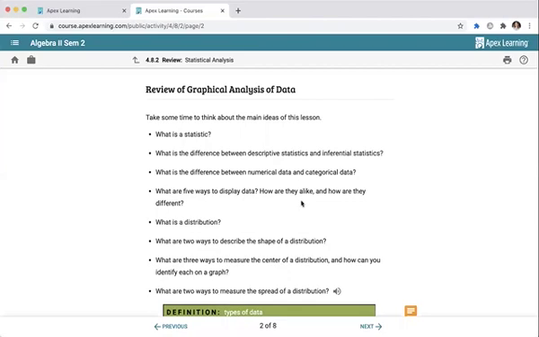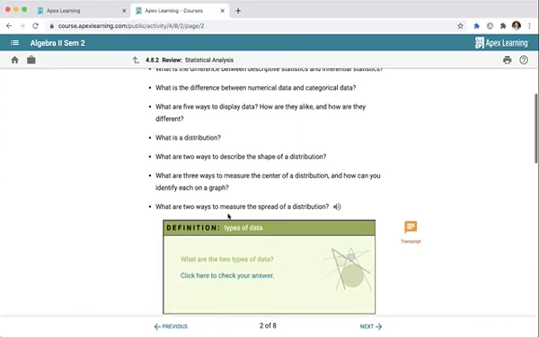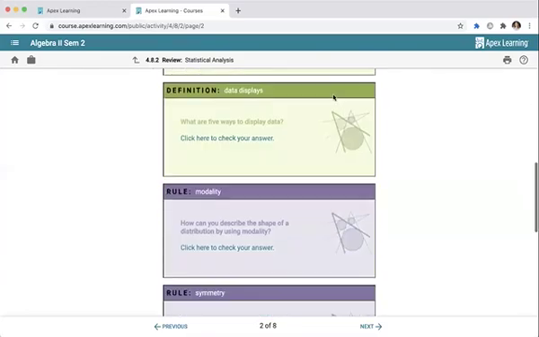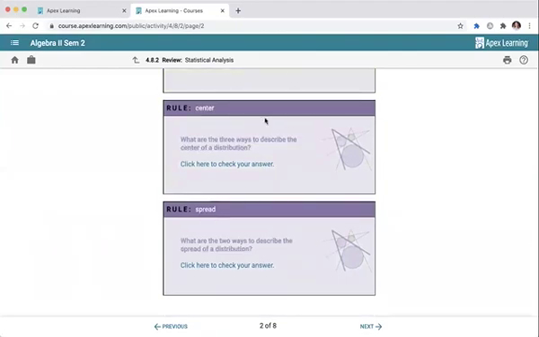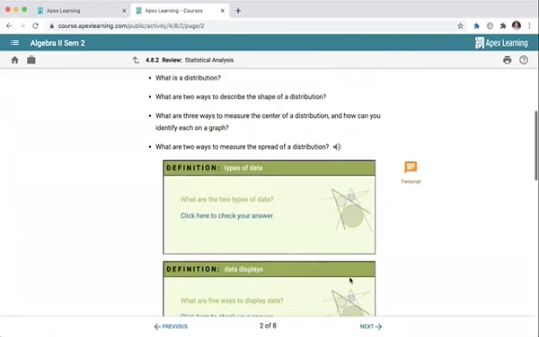All right, so we talked about what is statistics, we talked about descriptive versus inferential statistics, numerical versus categorical, the different ways of describing the data, right? So what kind of graphs can we generate? And then obviously within those graphs, we talked about the distribution, the shapes of them, talking about how to measure the center and then measure the spread, right? So you can go through this and click on these guys here and look at that, right?